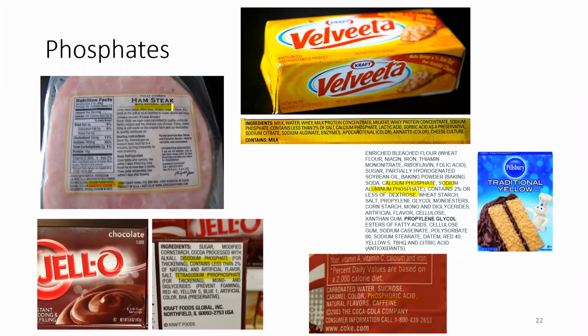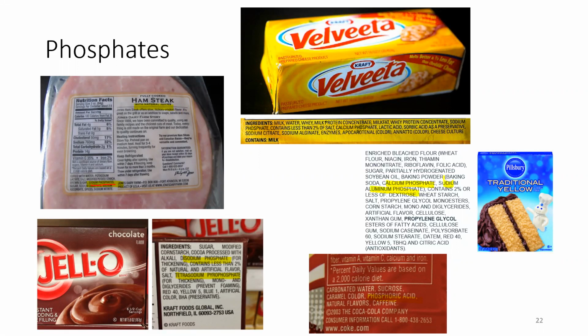In the processed cheese, phosphates are added for two reasons. To keep the proteins from being gritty, to keep the cheese smooth, and then they're emulsifiers. So they're going to enable that cheese to melt and be nice and clean as it melts instead of having oil come out and float to the top, like often happens with unprocessed cheeses.